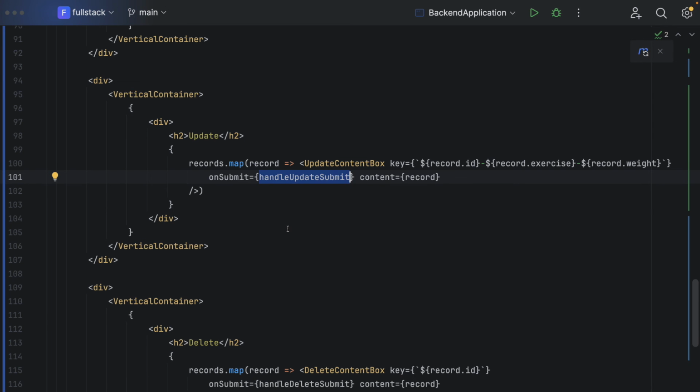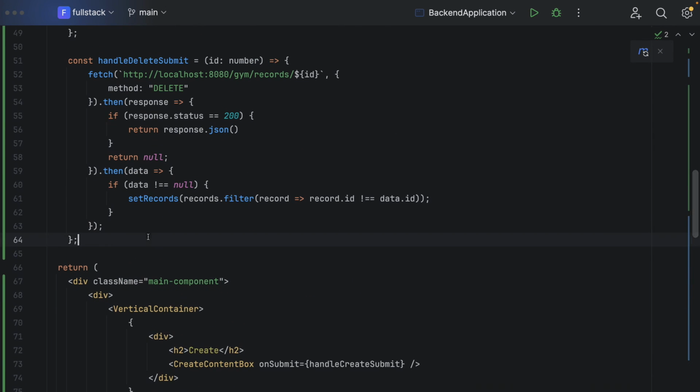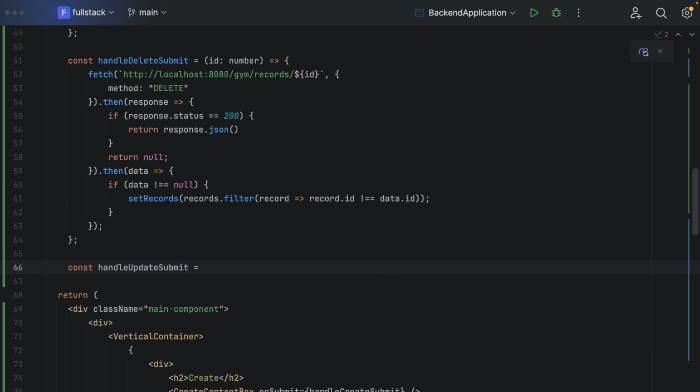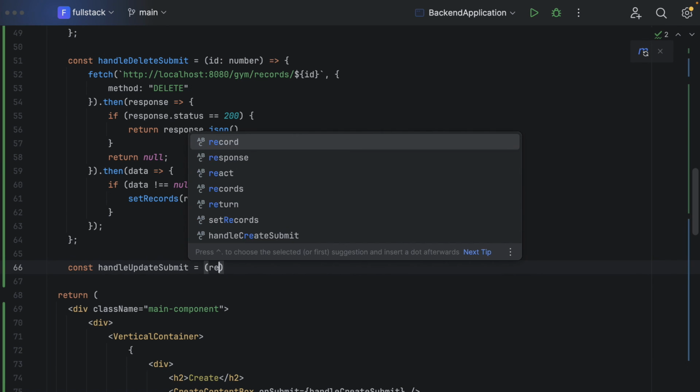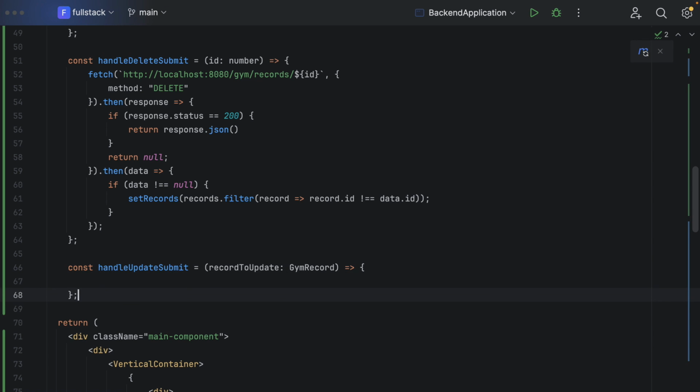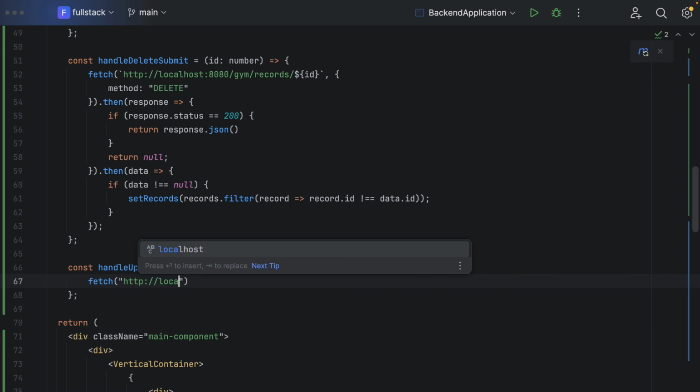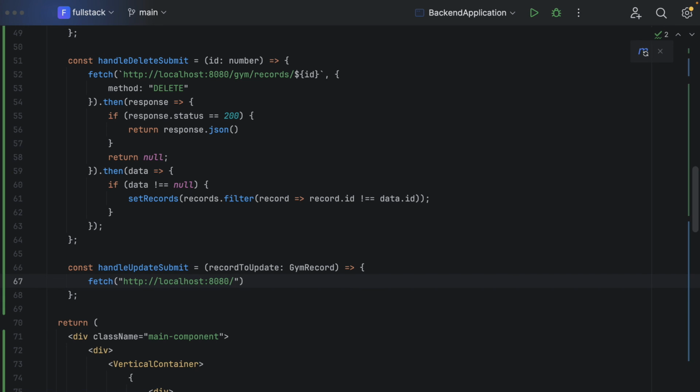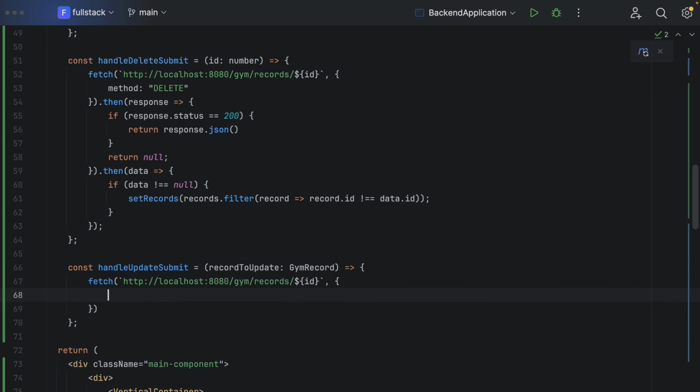So let's create the handle update submit method. Const. The input is the record to update as a gym record, and the content as before, fetch http localhost 8080. I can pick this URL because it already has the ID, and the options. The method is now put.